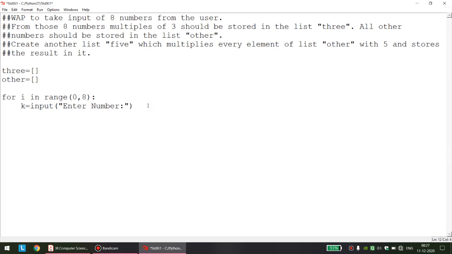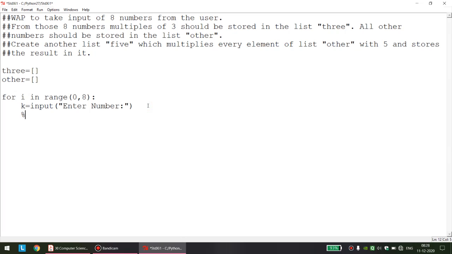So it is with variable k that we would like to check whether it is a multiple of 3 or not. Now please remember, in 10th standard we had a discussion regarding an operator called the modulus operator. The modulus operator returns the remainder, and being computer science students, everyone should know very well that if any number is totally divisible by 3, then it is called a multiple of 3. To be precise, if any number is divided by 3 and the remainder is 0, then that number is a multiple of 3.